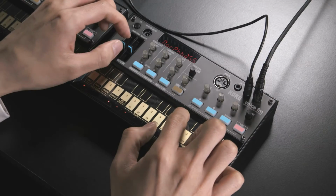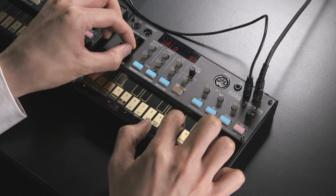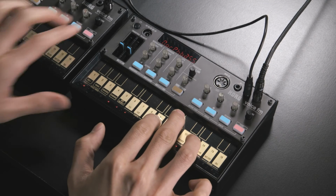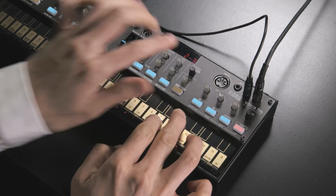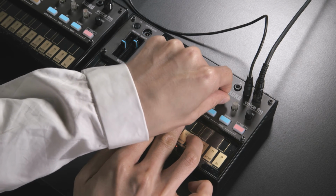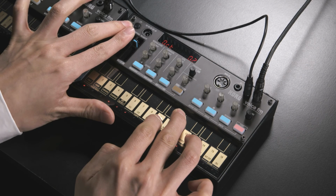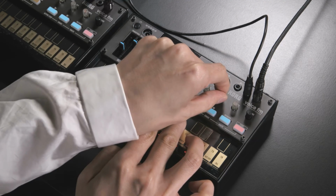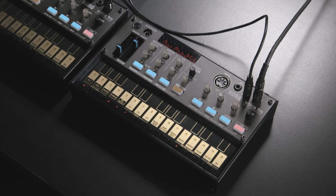We also have velocity on a fader. And we've also got a very powerful arpeggiator that can go as fast as a 1/12 of a step. That's 192nd beat. And of course, you can motion sequence all of the fader and knob movements to make your sequence really exciting.